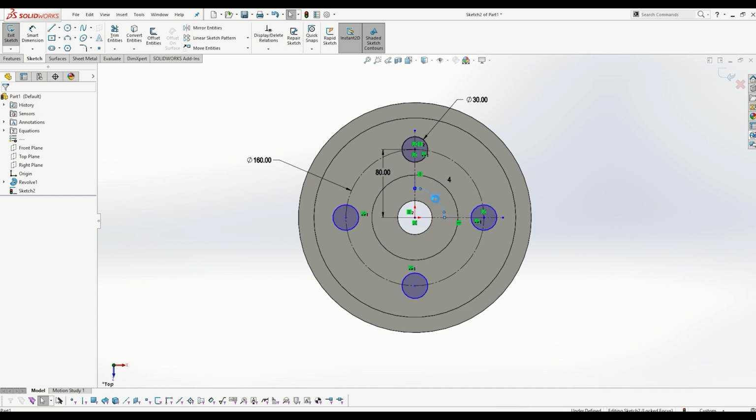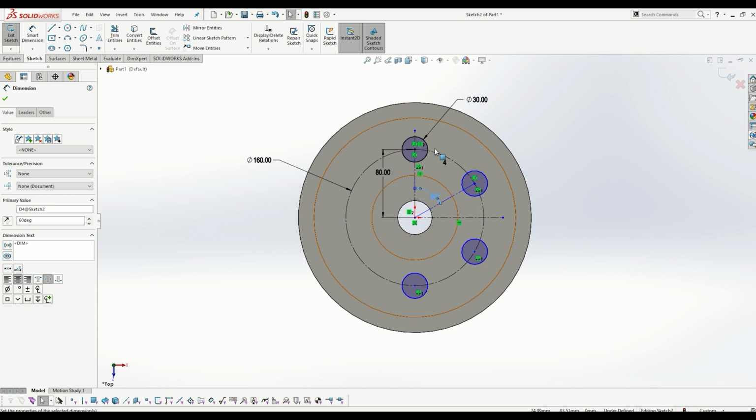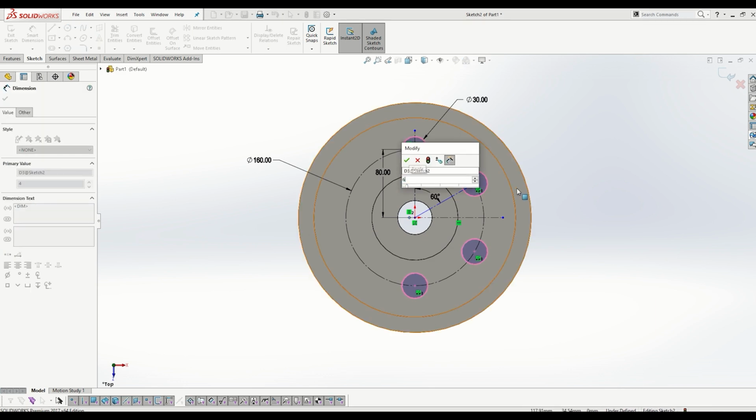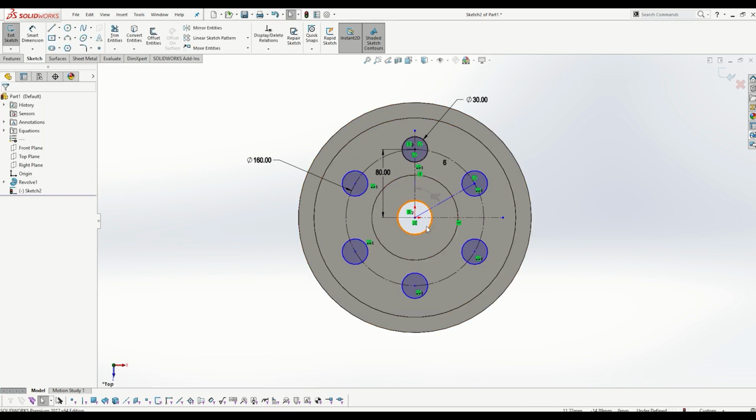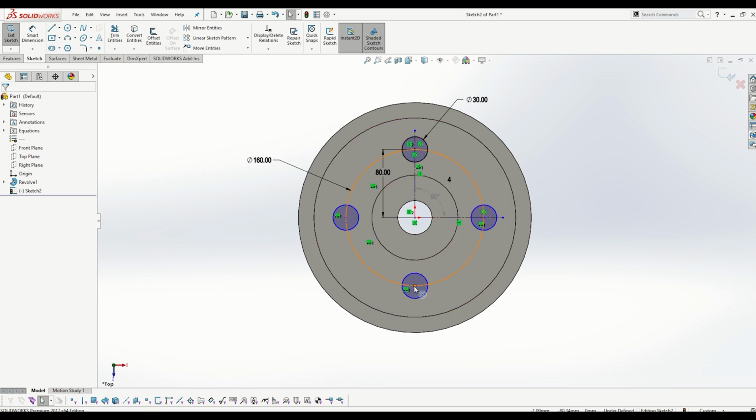Suppose I want to edit, each one will have 60 and the number of instances will be 6. When I choose that, it's automatically adding, so no need to go for the option again. Here itself you can control it, that's why it's showing. Everything is fine, but still it's under defined, right? This instance is still not defined.